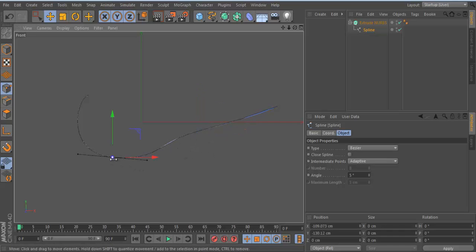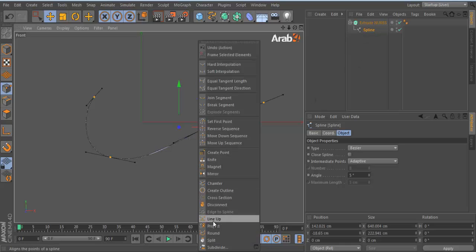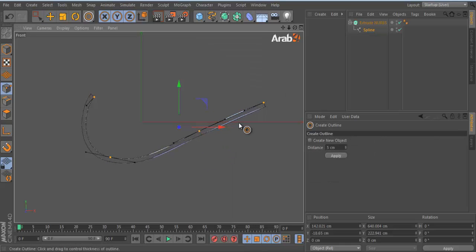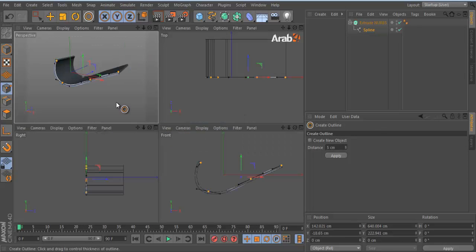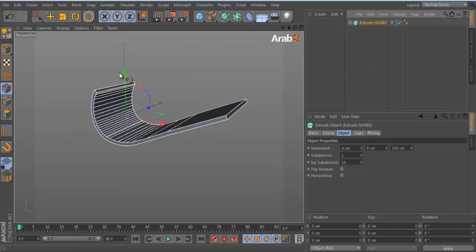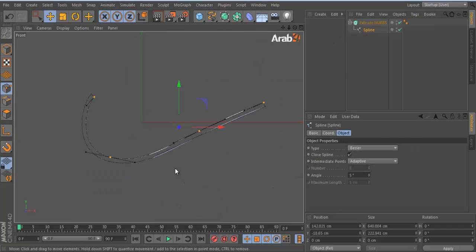It's like a Nike logo. Let's add some thickness maybe.